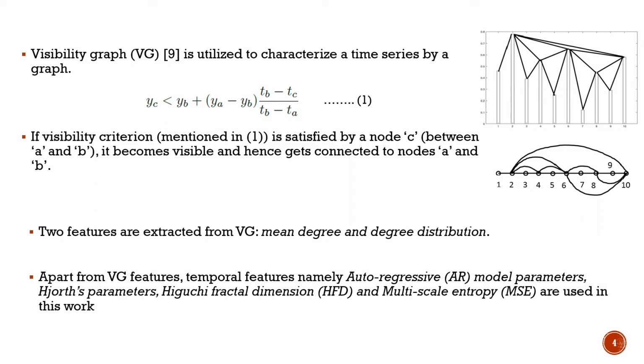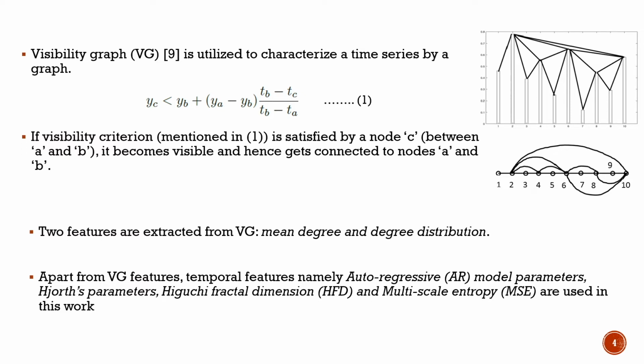So as you can see on the right hand side, a time series has been converted into VG where each of the values of the time series are represented by the bars and amplitude is actually shown with the height of these bars. And the connection is with the help of this visibility criteria, which is just based on a simple notion that if a particular node, which is every point on the time series, is able to see other node or it is within the line of sight of that node, then those two will be connected and hence considered as visible. And on the bottom you can see its corresponding visibility graph is shown.